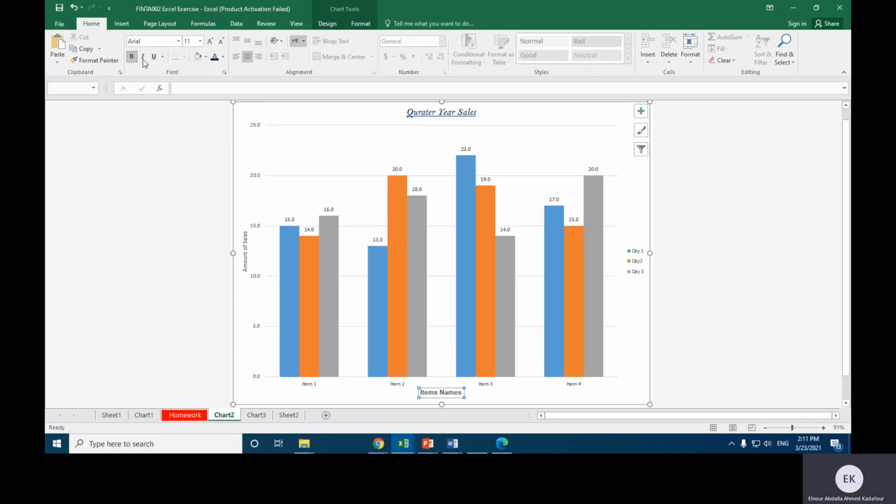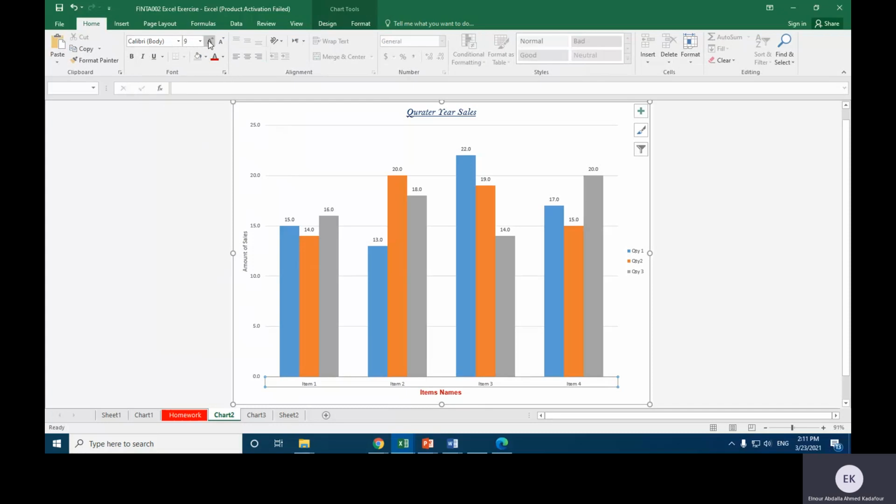It is somewhat bold, with the color. Then if I click on any of these items, that means I'm selecting the whole data within this axis. تم تحديد البيانات لهذا المحور.